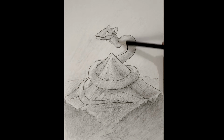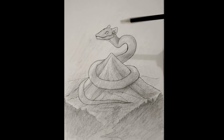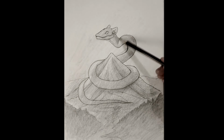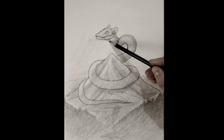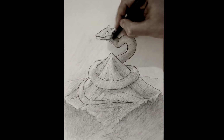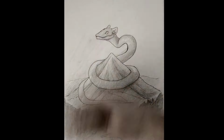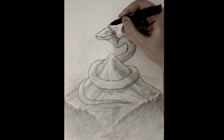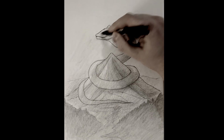Just like this. So work a bit on the snake. Get it just where we want it. Yeah, actually, we don't want... Let's work on the light a bit more here. It's gonna catch a lot of light, this head.